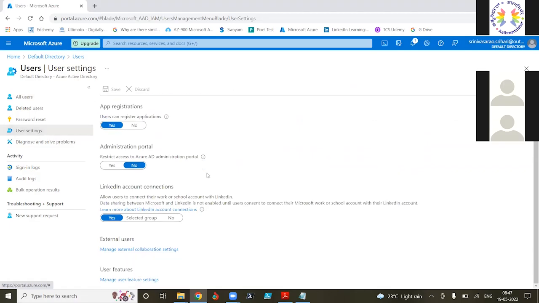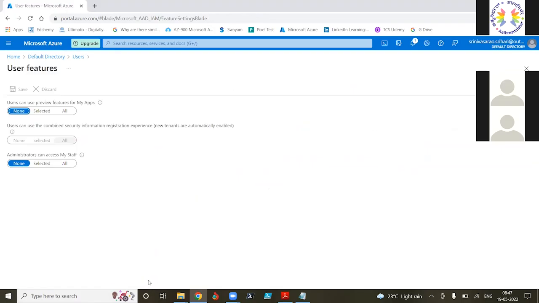Please go to user settings on the left side pane. We have user settings. Now please scroll down. Manage user feature settings. Yes, correct. For me, the screen is too small.